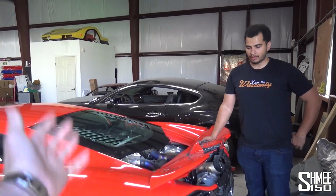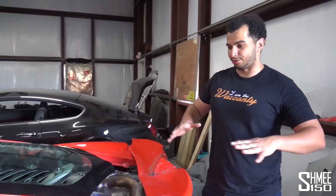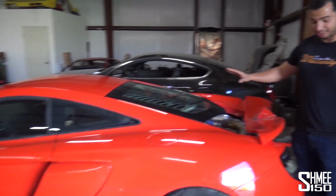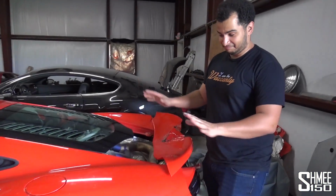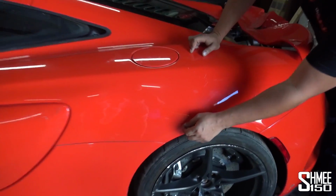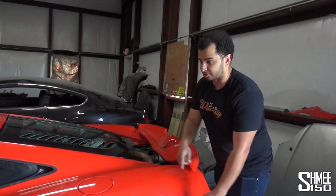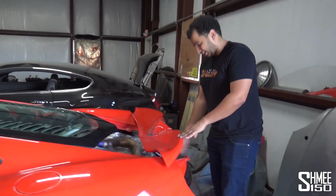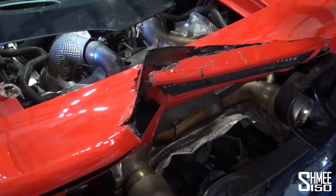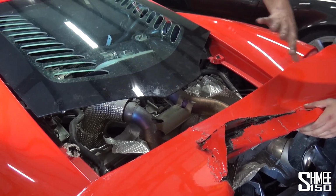What happened to this car? Now, I've only been told through the grapevine what happened to this car. I don't know if that's actually the case, but from what I can surmise, this was sideswiped by a truck. You can actually see some tire marks here, and some marks down here and just all around. Sideswiped by something with very big wheels. It spun around and then it hit like a telephone pole, and the pole went right between the frame rails right here. And when that happened, it basically just sucker punched the transmission and engine right into the firewall.